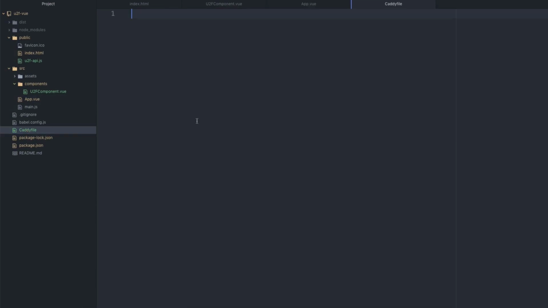We do need to add some stuff, so we need a configuration for caddy. I do have a tutorial on caddy. It's very easy to use, especially for circumstances like this. But I'm going to say localhost 2015 because that's what we want to serve on. The root of our project is going to be the distribution directory, so that's our build directory. So root is going to be dist, and we need to use our key information. So I do need to add those to this project as well. So TLS, it's going to be localhost.cert and localhost.key.